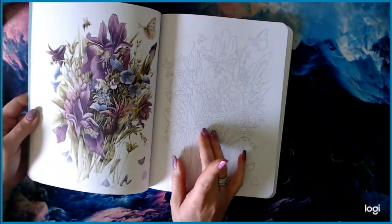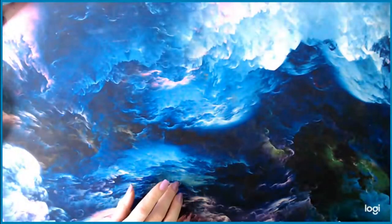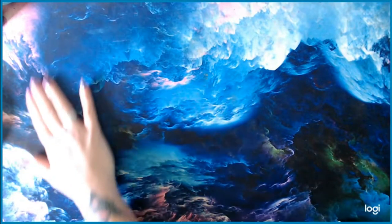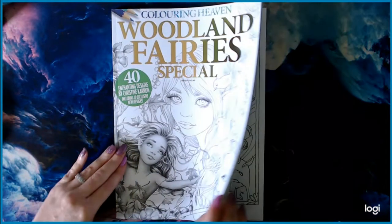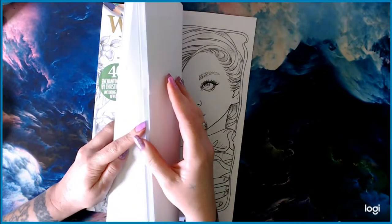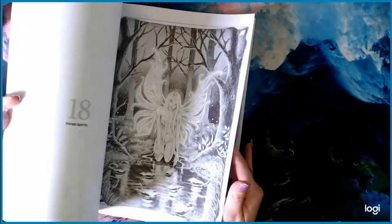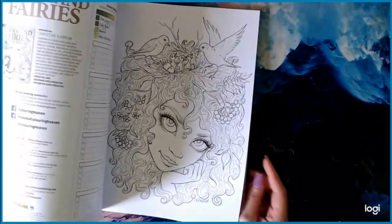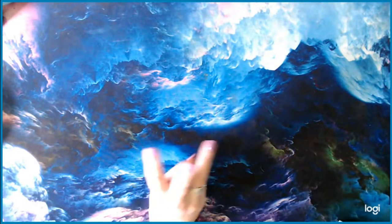If the lighting's kind of messed up in here today I do apologize. I didn't turn on any of my lights because I've got bright sun blaring in the window. I also got this in the mail today that was ordered through Anthem. It came in a little damaged and I haven't decided if I want to contact them since it doesn't really interfere with the pages much. I'm a big Christine Heron fan and it was cool seeing the line art and the grayscale. That's my third coloring heaven book.